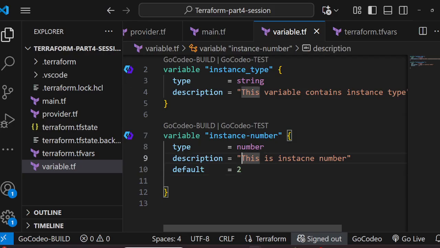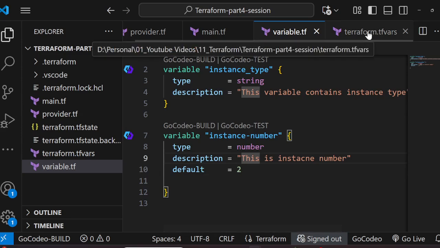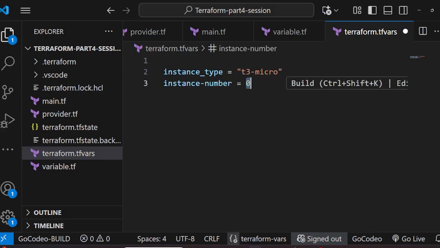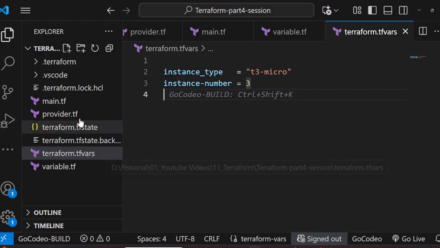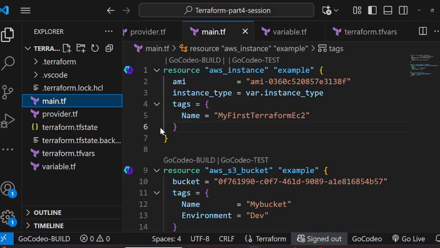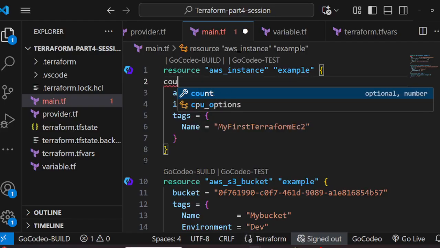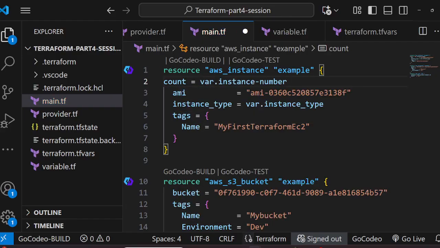Now if I need to provide the value for this instance, I have to go to terraform.tfvars. I have to just use instance number, and I will provide 3. Then in main.tf, if I use a property called count, if I'm not wrong, count is equal to var.instance_number.